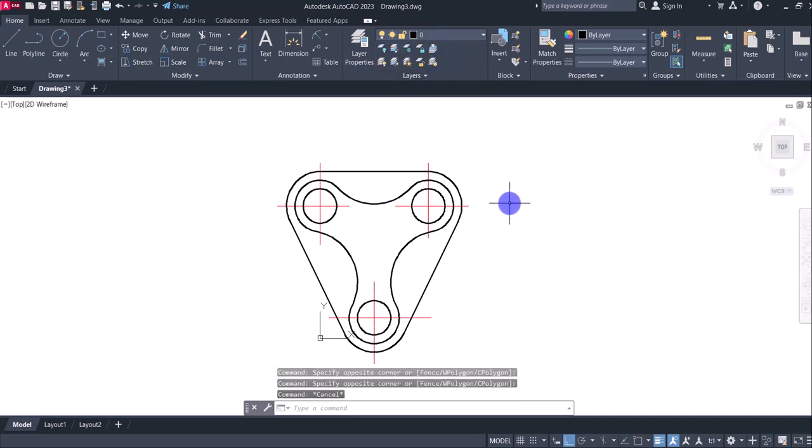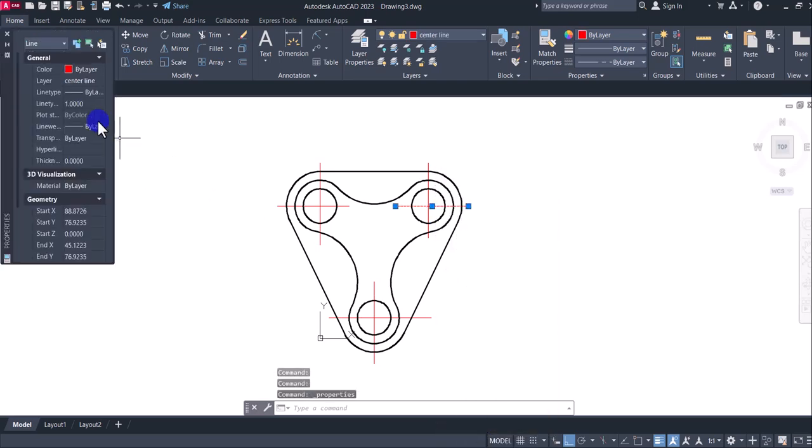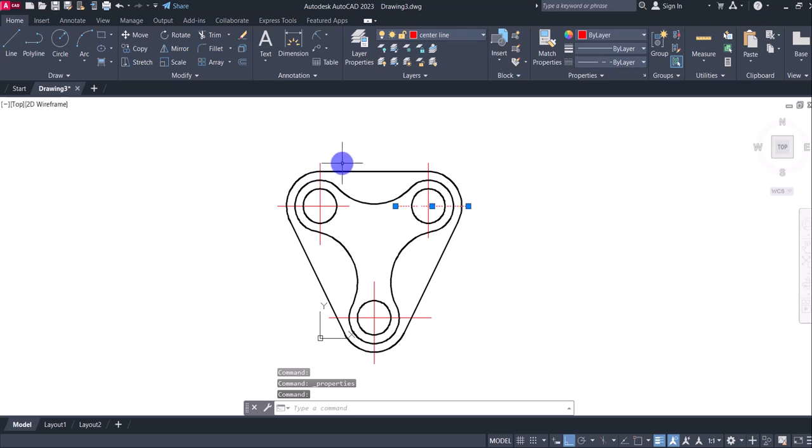So now you can see that the center lines are on red. Now the broken lines are not showing on the center line. So I want to make it visible. So I'm going to select just one copy of the center line, right click, properties. I'll change the line type scale to 10, or you can use more or less than 10, depending on what you want. Okay, now it's visible.